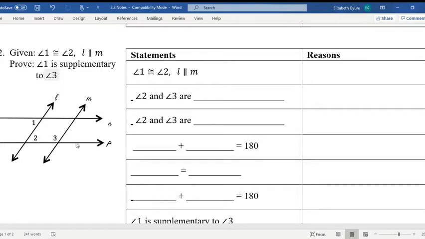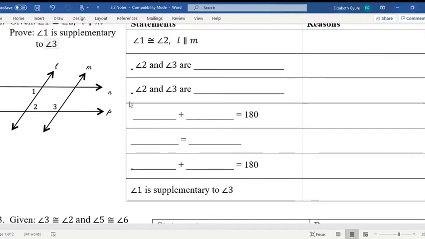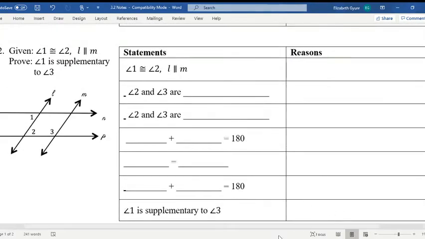Okay. So 2 and 3 are going to be same side interior angles, which means they're going to be supplementary, right? And then don't we have that 1 and 2 are congruent? So if 1 and 2 are congruent and 2 and 3 are supplementary, will 1 and 3 also be supplementary? You'll be able to write an equation and substitute that in. And that's basically what we're going to do. And I filled in a bunch of stuff already for you. So again, this could be like how something would look on a quiz or test. So first thing is you are given, let's make sure we label our diagram appropriately. Angle 1 and 2 are congruent, and line L is parallel to line M.